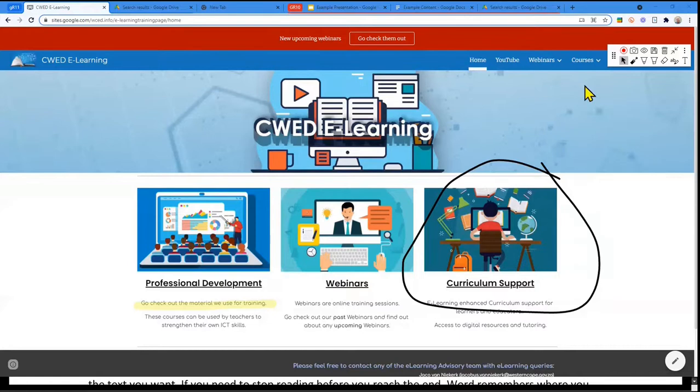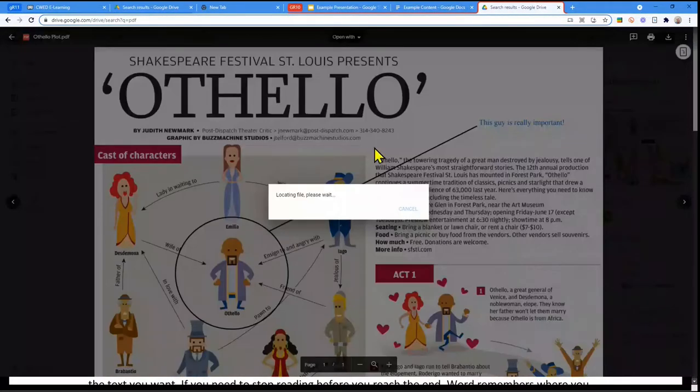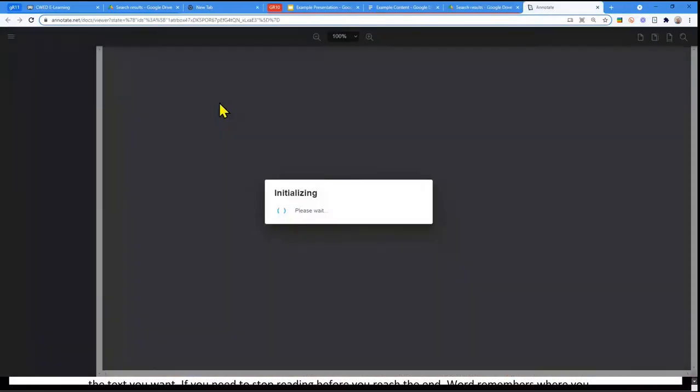On a PDF, it's a little bit different, annotate.net. It's interesting because this is where annotate.net actually got started, was the ability to write on a PDF. So when you click write on a PDF, it actually opens it up in a slightly different view of the PDF. It kind of looks the same. Let's give it a second. And I'll show you one very basic, but I found one very useful feature.